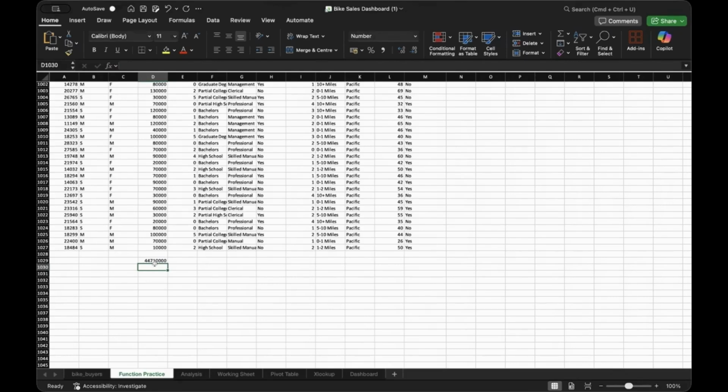Now, if you want more than one condition, if you notice for SUMIF, we're doing it for only one condition. We're saying give me only the sum of those who are earning more than 50,000. If you want to do it for more than one condition, let's say I want to get the sum of people whose occupation is management, for instance. Remember, occupation is our column G here.